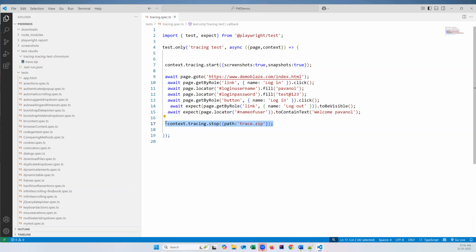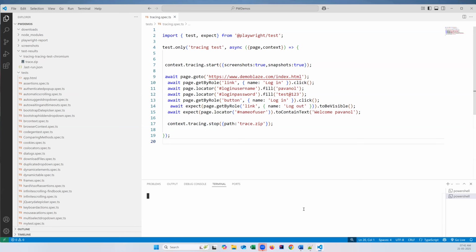Even if you trace through command prompt, or you do the configuration change, in both cases the trace file will be attached to the report, and from there we can directly see it in the trace viewer. But in this particular case, the trace file is generated by us in some location. That is the reason the HTML report cannot capture the trace file. But how can we view the trace file in the trace viewer? We will see that.